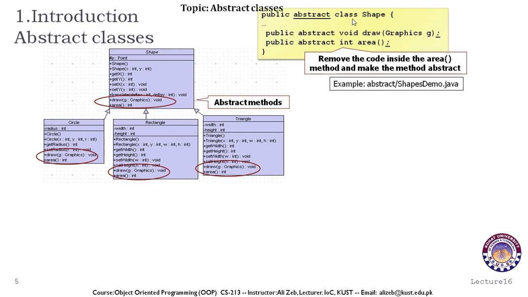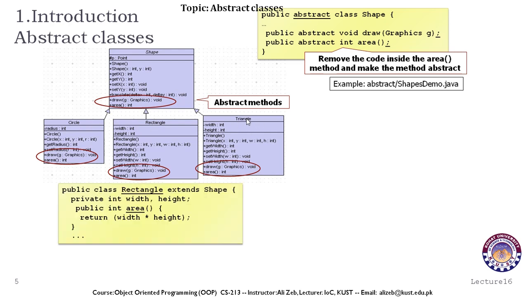The superclass now, when we turn these methods into abstract methods, the superclass should also be turned into an abstract class. We cannot have abstract methods in a non-abstract class. Although we can have an abstract class without any abstract methods, the reverse is not true. We can see that the name of the shape class is written in italics in the UML class diagram of the shape class. That depicts that this is an abstract class. These names are not written in italics because these are not abstract classes.